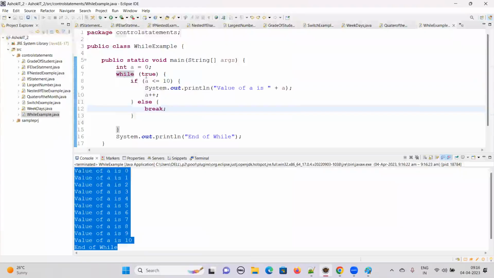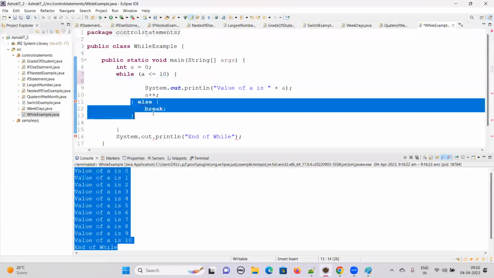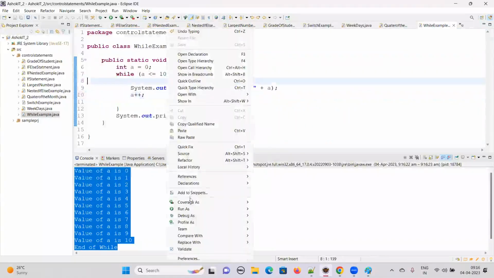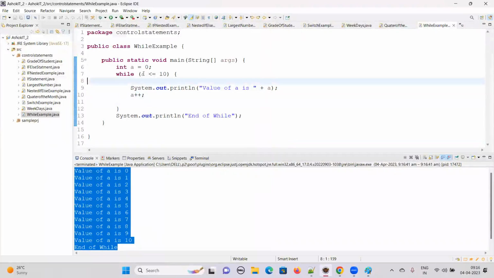You see the same output, right? So this is how internally it works. If I put the statement here and remove the statements here, can you see? Execute this. Both of them are the same. But the thing is, earlier we put true here and we are maintaining some kind of control statements within the while loop and checking for certain conditions. So this is how the while loop will work.